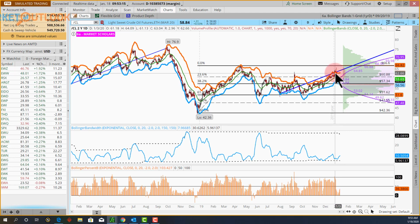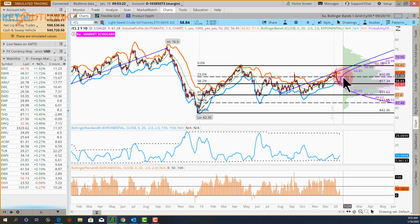This time was the end of a run from down here. If we don't have to make all that run to get to that point, we have more of a chance for it to hold. But it's lots of volume, so it's not going to be easy, right? It's going to be a grind higher. That's why this risk move is not really getting going here.